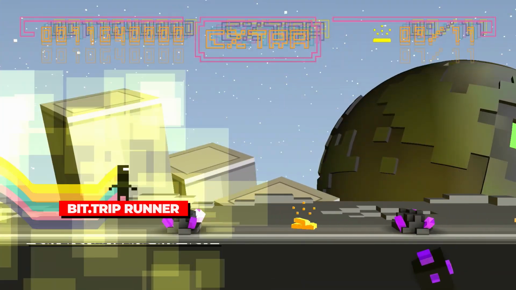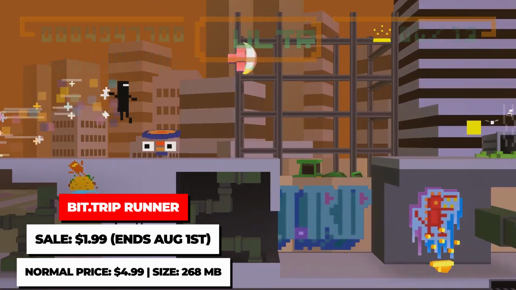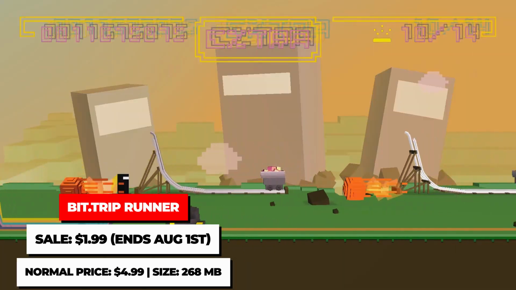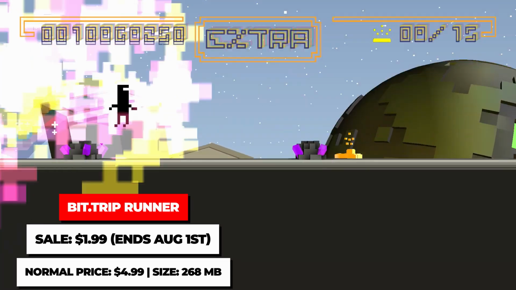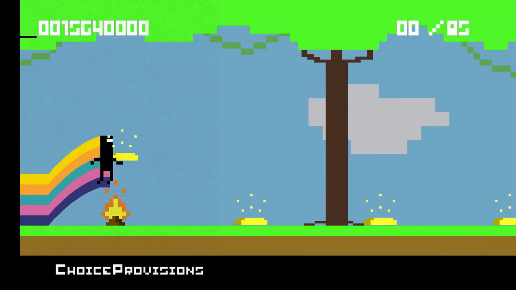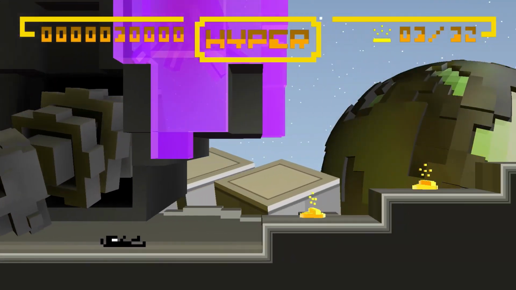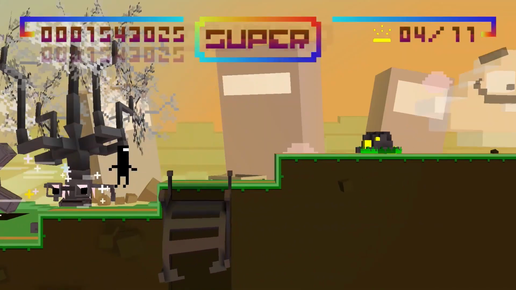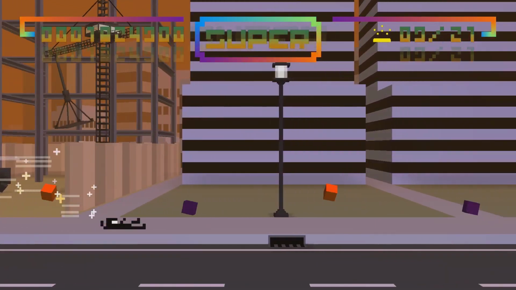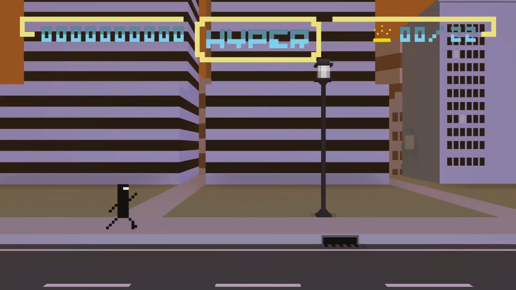Now, BIT.TRIP Runner is my favorite of the series. Here the gameplay actually starts looking a little bit more advanced. You play as Commander Video as you run through 50 stages. You'll be able to jump, kick, slide, and more to the beat as you play. There's plenty of challenges here too, as you can replay the levels to try to aim for new goals, scores, and finding all the items. This game is so much fun, and if you can only choose one, this is the one I'd go for. It is a darn good game.